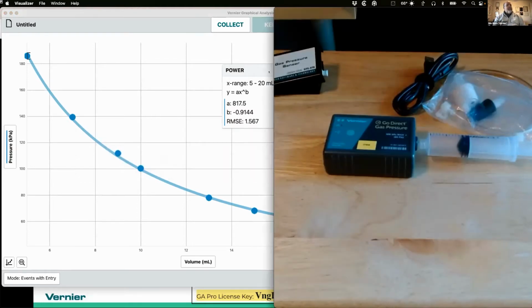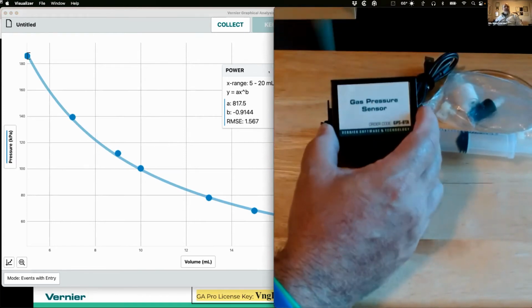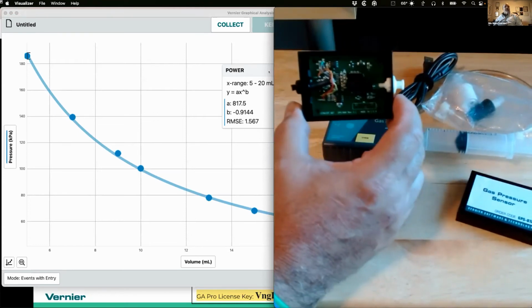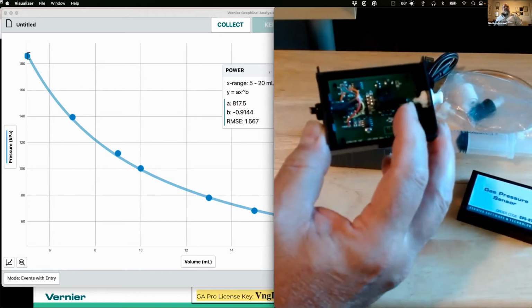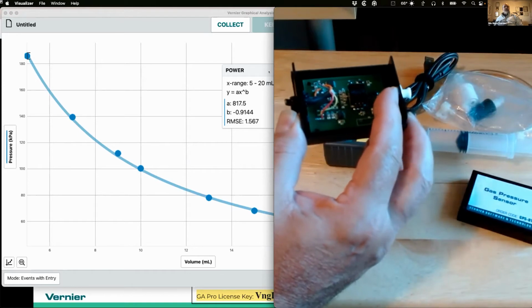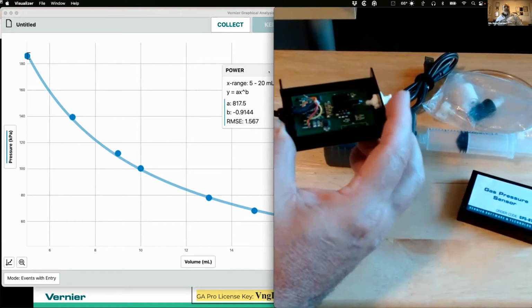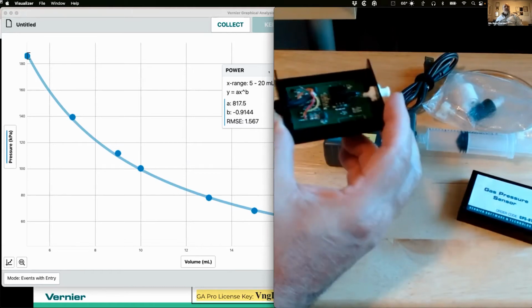I went down to the repairs guys and I got a dead pressure sensor so I could take it apart. By the way, this picture is in the PowerPoint, so you can download it. This is the actual sensor right here, and there's a piece of tubing that runs to the Luer lock connector. All the air that's in that is unaccounted for. That air is about 0.8 milliliters. That's unaccounted for.